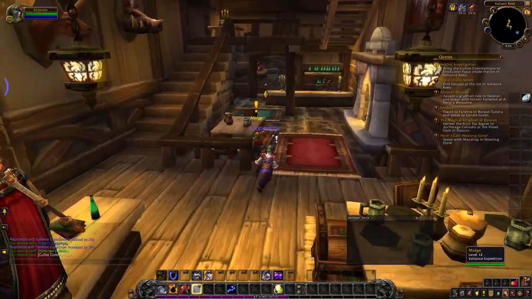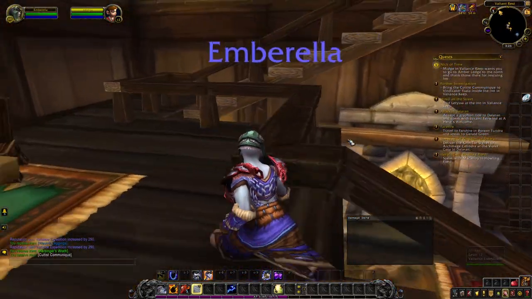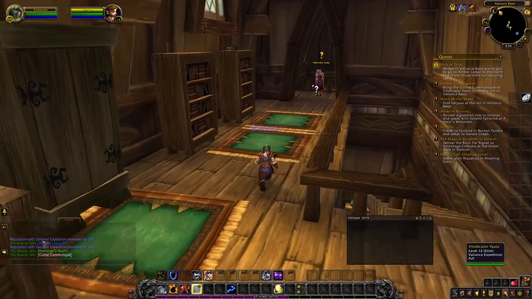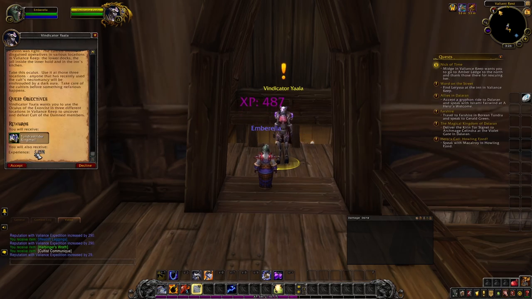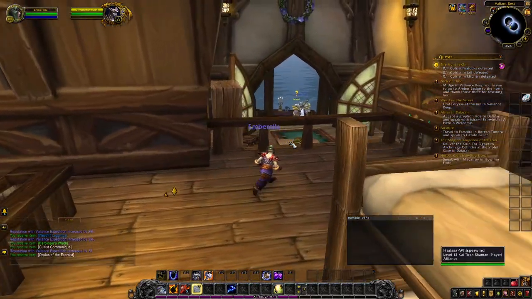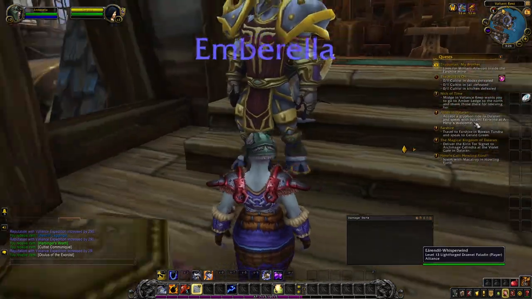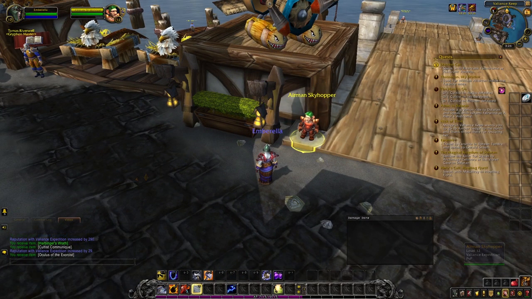Alright, we got some stuff to get and turn in. There we go. There's someone up here. Oh, Vindicator Yala. Okay. Remain vigilant. Hey there. Have a good one. Okay, and then someone down here. Hi, how are you?